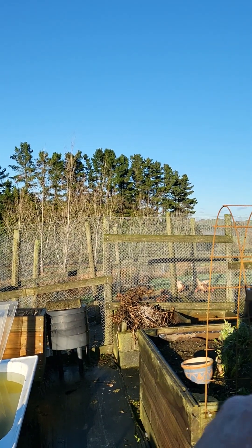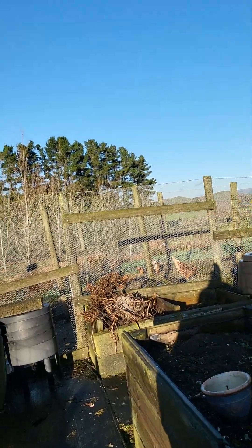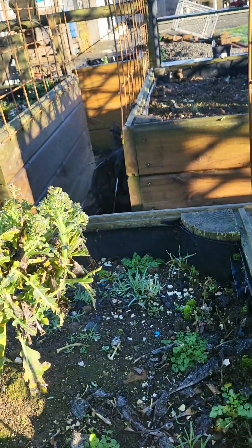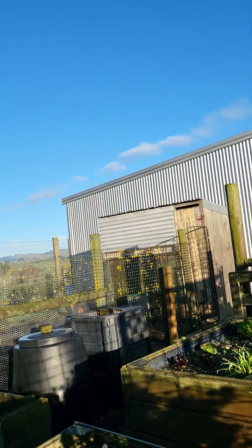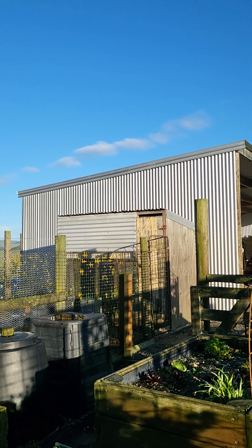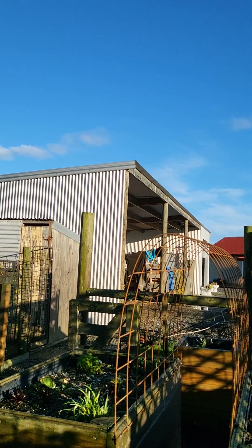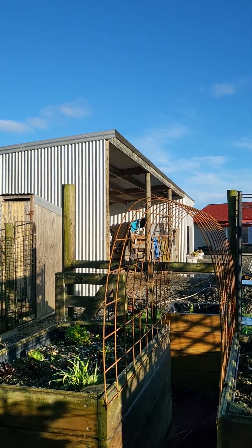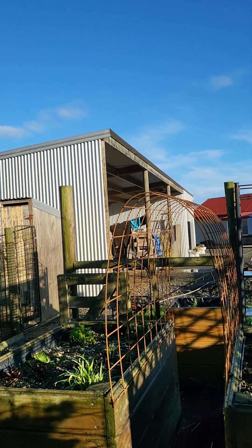There's yams in there and another broccoli plant there. I did plant some peas along here and I don't think they're taking, but they might yet — hopefully they'll grow over this. That one over there has herbs in it: chives and parsley, which I tend to dehydrate and use fresh. There's a new garden that has basil, thyme, and mint in there. I like to keep mint controlled — you do need to keep it controlled.